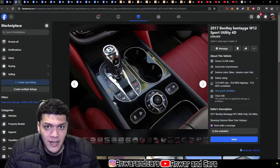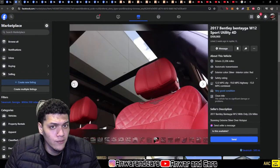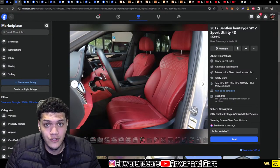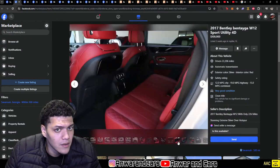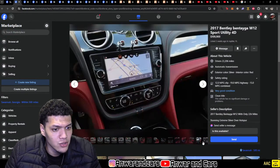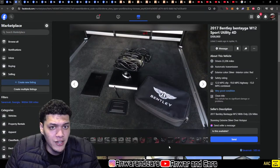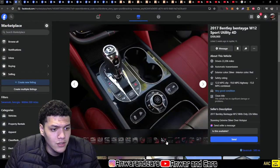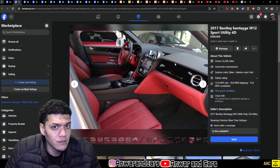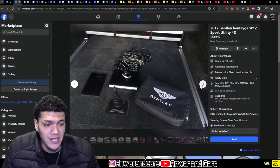Again, this has the all-terrain package as well. In terms of individual options, you can see the two-tone steering wheel. Sorry, there's a lot to go over for these Bentleys. What else? They don't really show the mats. Yeah, it looks like it has a regular mat. Do they show the trunk at all? Yeah, the trunk is not color matched, but it does have the picnic table, so that is a good option. And then what color is the clock? It doesn't really matter. They all have the clock, but it should be in black. Yep, black clock there.